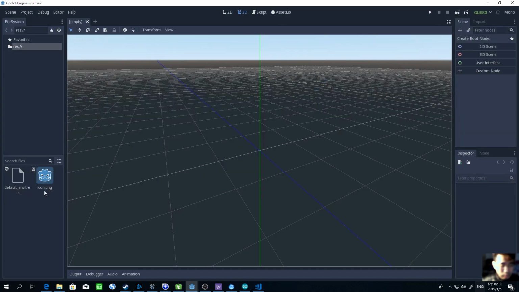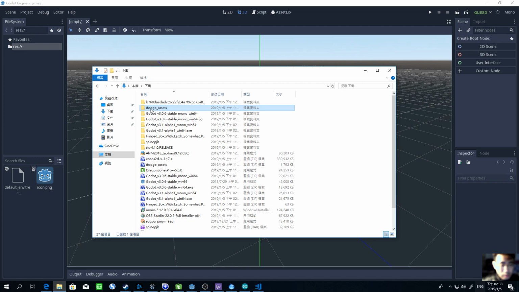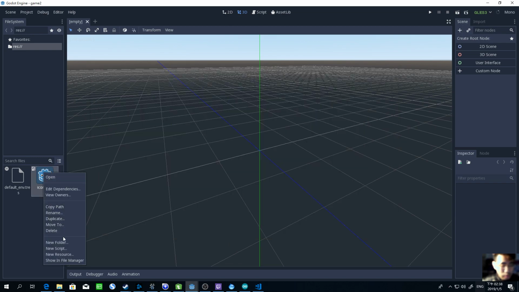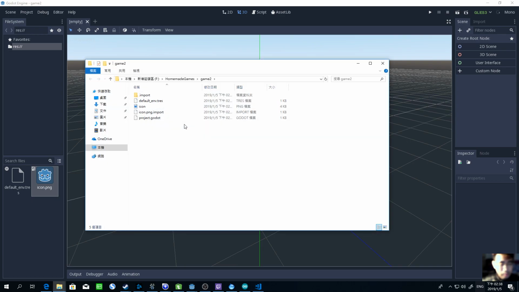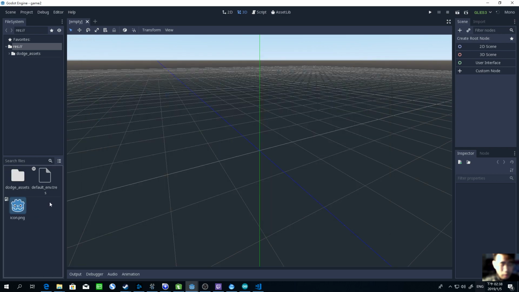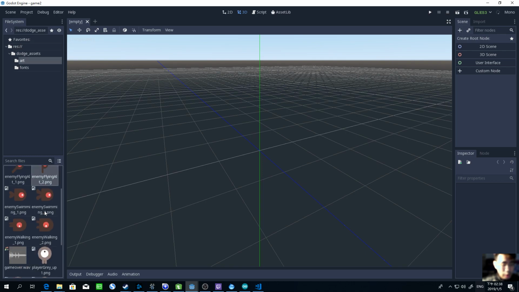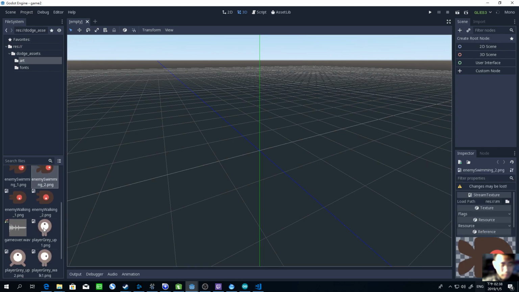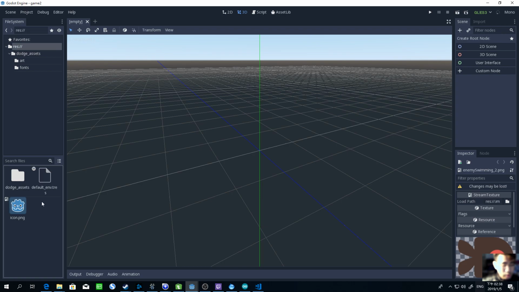Right, so I'm going to copy these Dodge assets into the project folder. When I do that, Godot will automatically scan all the Dodge assets, and you see it's already here. Automatically it consumes all the files, and I can directly use them.